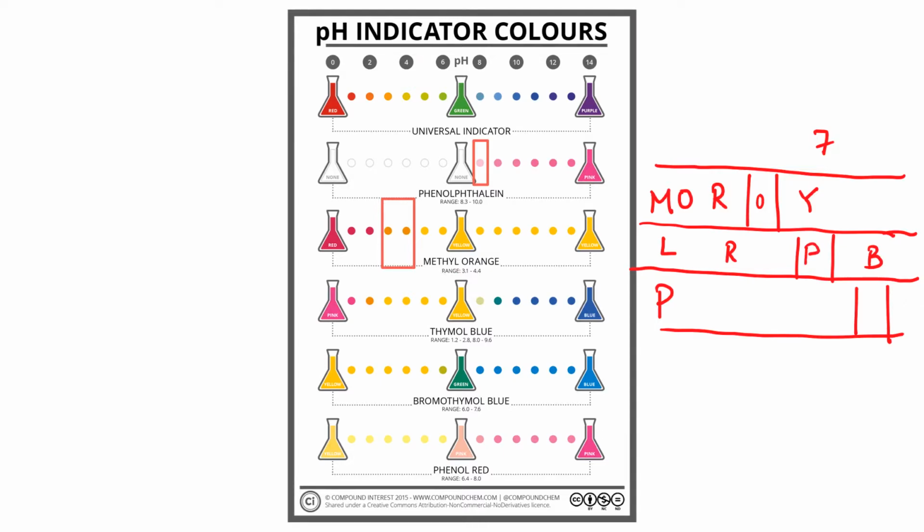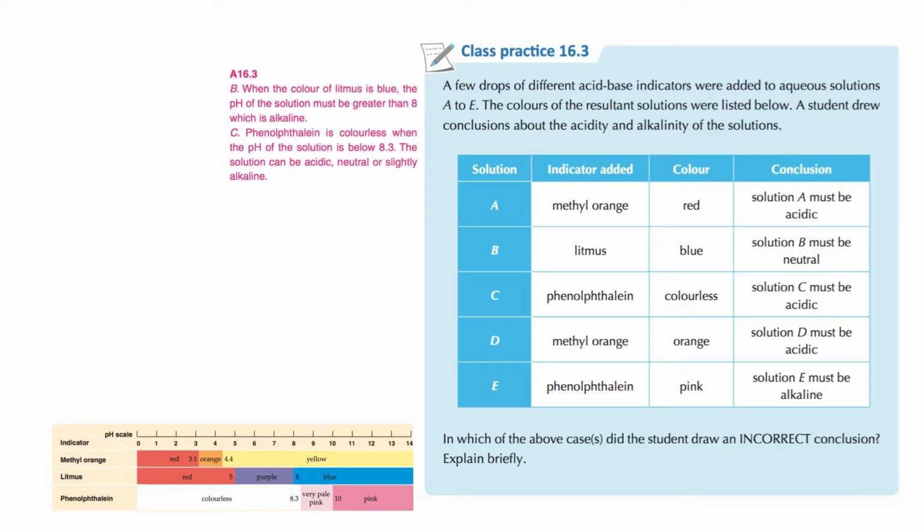For phenolphthalein, the acidic part will be colorless, and then the alkaline will be pink. So when these two add together, this one will be very pale pink. Please keep these words, very important: pink and very pale pink is totally different. So bear in mind the color change of this acid-alkaline indicator. Again, I just want to remind you, it doesn't tell you the pH value. So if you want to know the pH value, what should we do? Oh, sorry, you still have an exercise first.